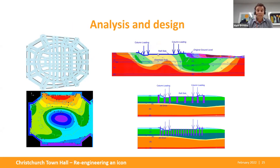So you can see over here, this is the Plexus model from Tonkin and Taylor. They did their own sensitivity analysis, saying, what if we get big columns at larger spacing versus small columns with closer spacing? What does that mean for what we were doing? And we did similar things. We bounded our analysis with our REM concept, looking at soft springs and hard springs, and looking at what the behavior was. So there was significant collaboration with Tonkin and Taylor to understand the likely performance and make sure that the solution that the contractor came up with was within the bounds of what we wanted for the structure.